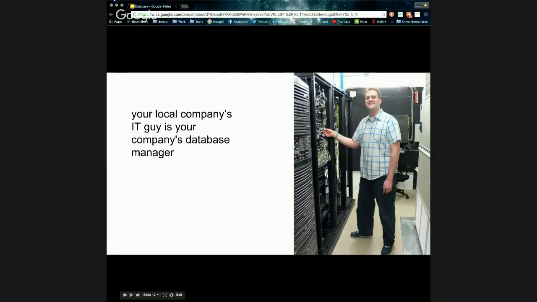So database, how do you access it? This guy right here, let's just call him Jim. Jim is actually touching this network switcher here. This is where all the information is stored, and he is the guy to go to in terms of analyzing and reporting this data. The regular company manager probably doesn't have the access that this guy does. The IT manager position has very limited access, and it's both for security reasons as well as an understanding reason.